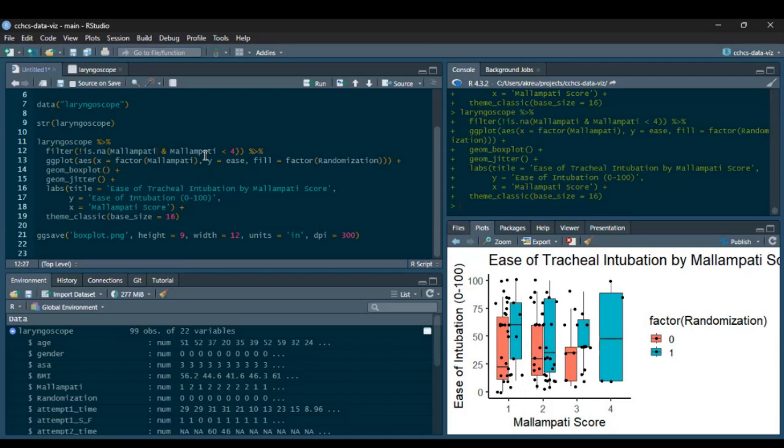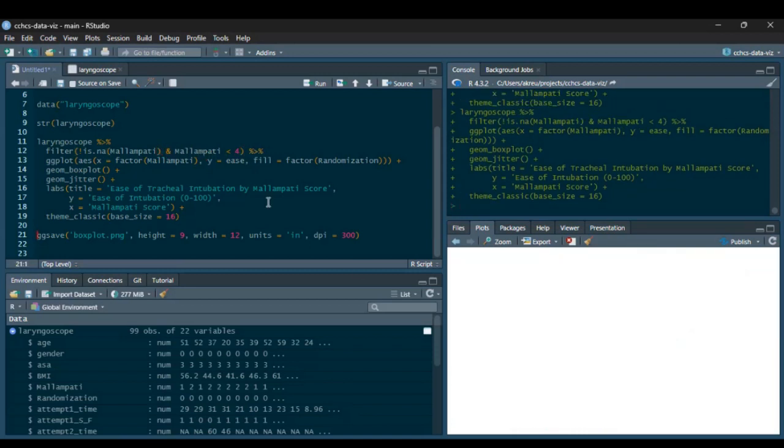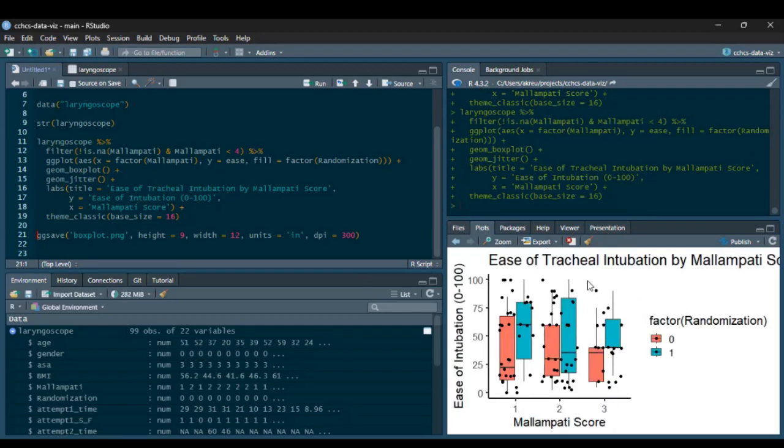Oh, it's because I got my parentheses in the wrong spot. Right here. So now we're only showing the 3 anymore. Now the jitter isn't maybe the best thing right here because now we don't see which data points are with which instrument. So instead of a jitter, we could do a geom point. And then within the geom point, there's a nice little argument called position, and the position here would be position jitter dodge.